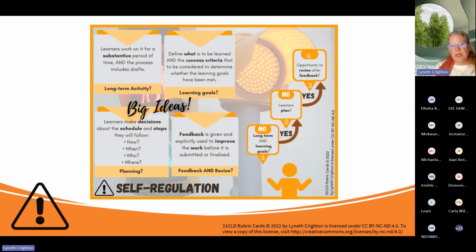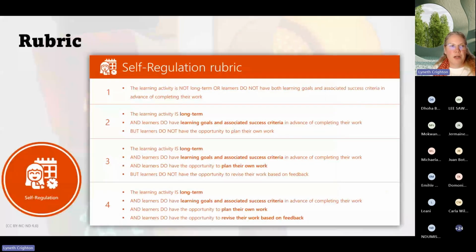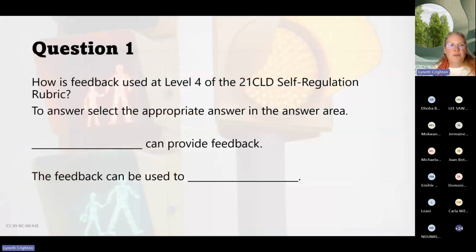That's one of the things we don't often have the time for in class. With certain matric projects like my PAT, it is built into the process, and it's a very good process to reflect, get feedback, and then have the opportunity to revise. So that's what the rubric looks like. The kind of question is, who can provide feedback?